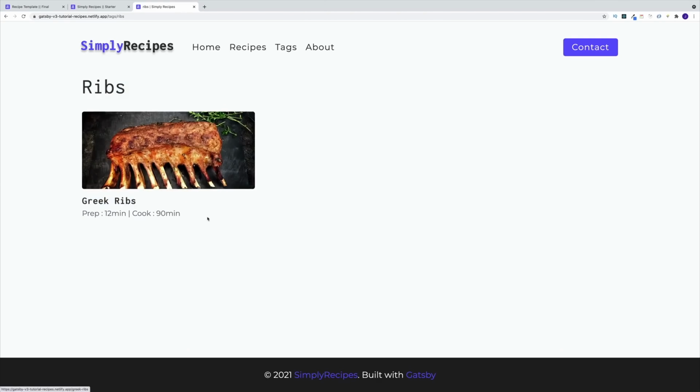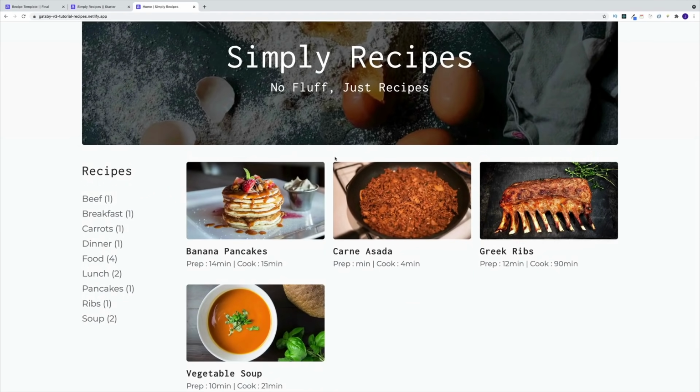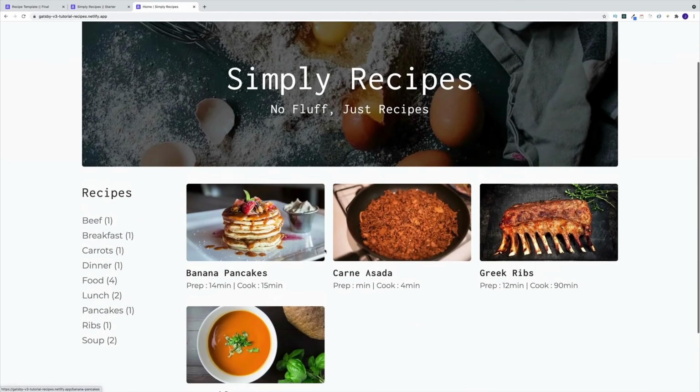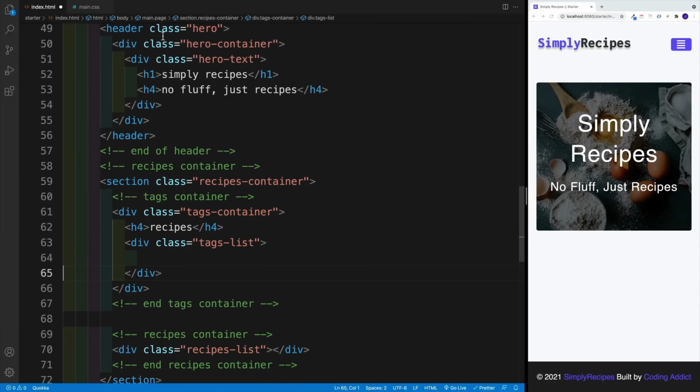And hopefully you can already see that when it comes to layout, it resembles a lot to what we have here in recipes list. So this is what I'm talking about, where we will reuse this layout and some parts of this layout quite heavily around the project. So let's make sure that we set up everything correctly.